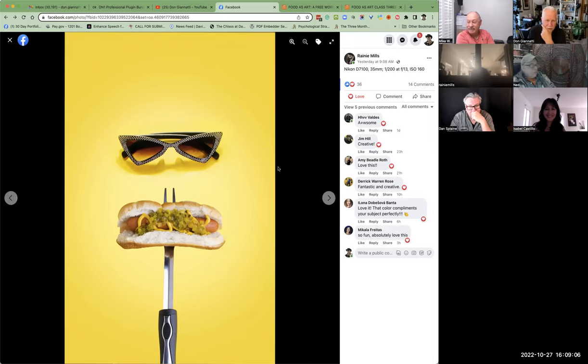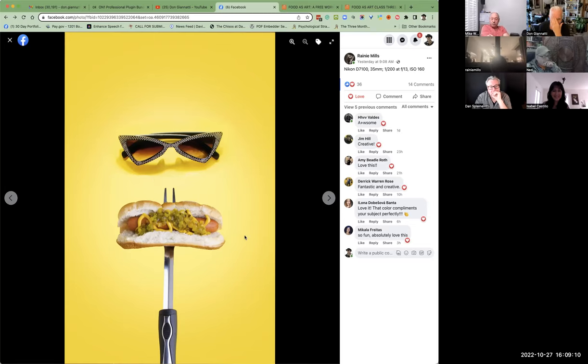That's very cool. And it's very confusing to the eye. When you first look at it, you think this is sticking up in the air and the glasses are floating, but then we have the shadow under the glasses, so we know the glasses aren't floating, they're sitting on a background. But if they're sitting on the background, why is there no shadow behind this? So it's actually in front of the background. It keeps your eye moving. It's really kind of fun. It's very creative, really creative.